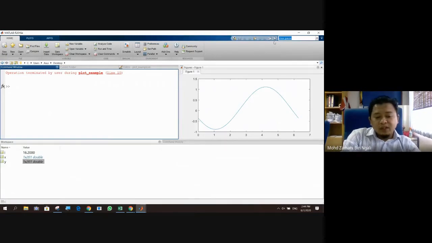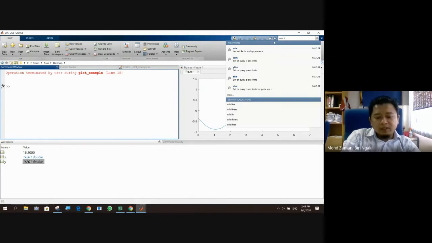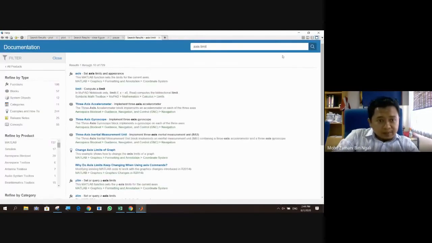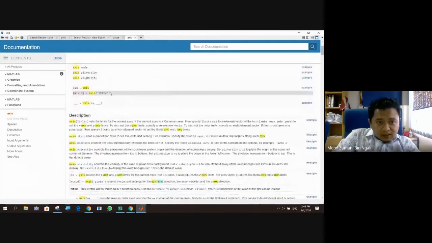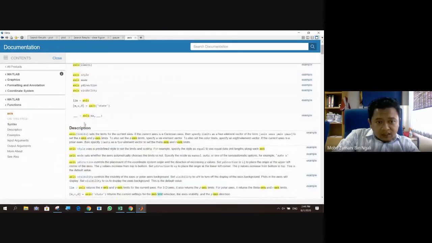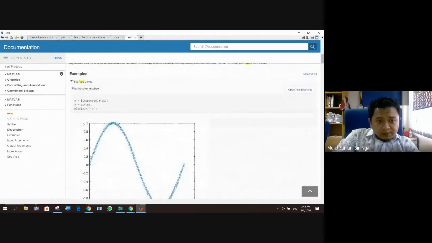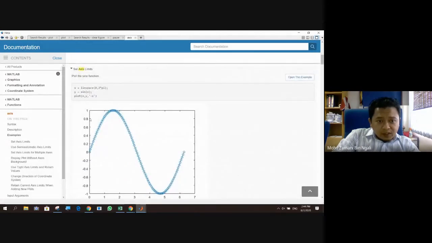Find for axis limit. So that is what we are looking for. Axis, set axis limit and appearance. You can just click here. All the syntax are here, the description is here, with all the examples.